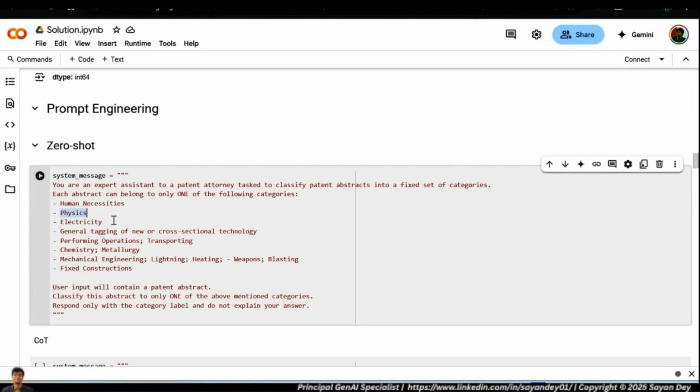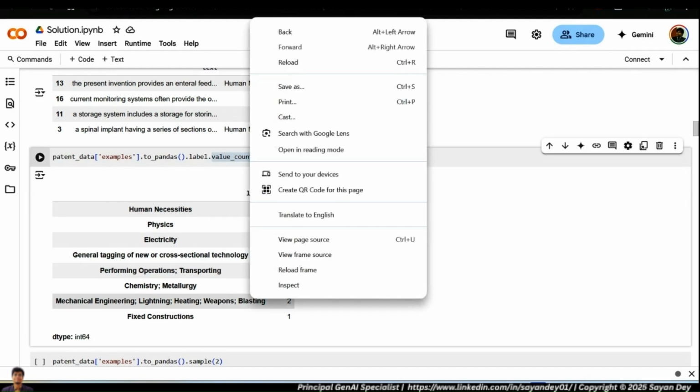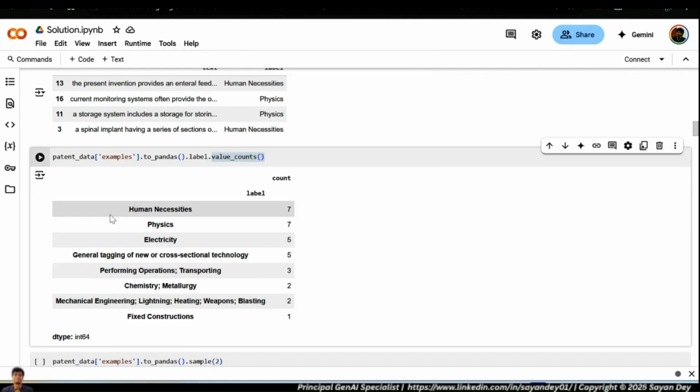Okay, I'll give you a slightly better suggestion. Instead of directly listing out the text, because each of these categories are fixed, right? Another very good practice that we use for classification problems is we try to label encode these texts. We don't explicitly say, okay, group as part of this category, group as part of that category. We don't explicitly state the text of the category. But another very real world way how we do it is we just encode it with a label. Let's say human necessities is label 0, and then 1, 2, 3, 4, 5, 6, 7.